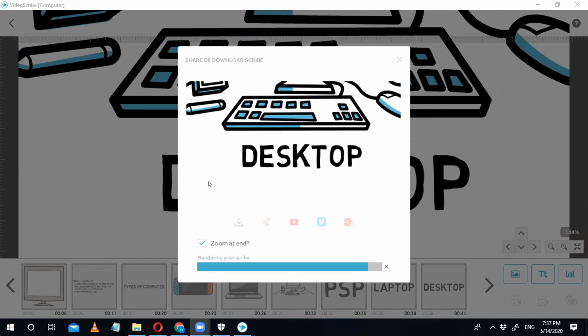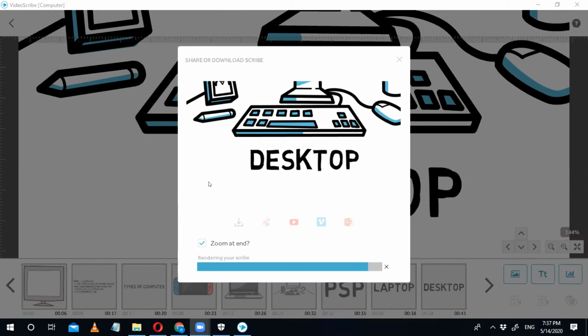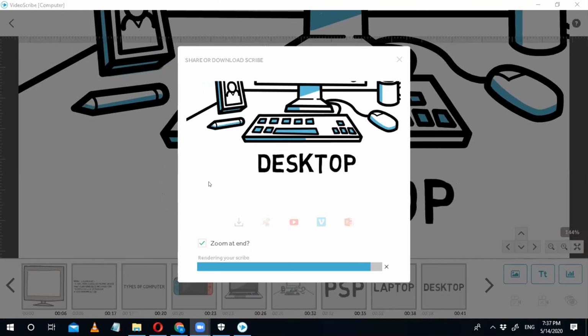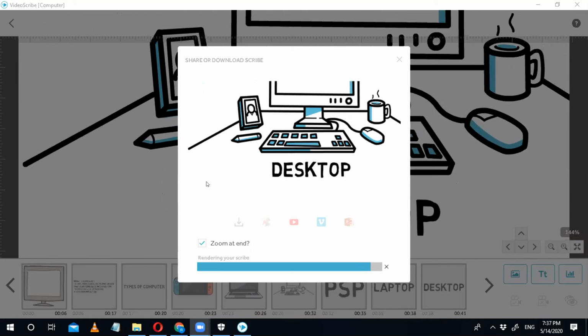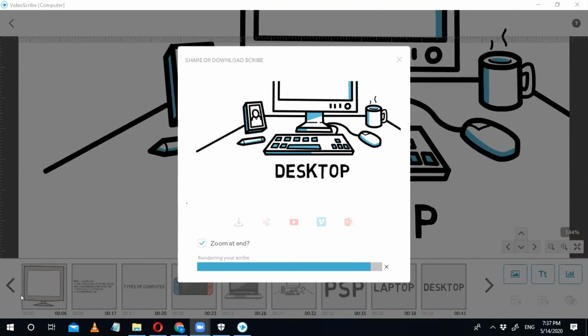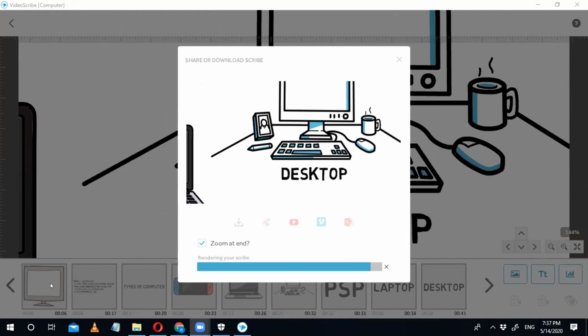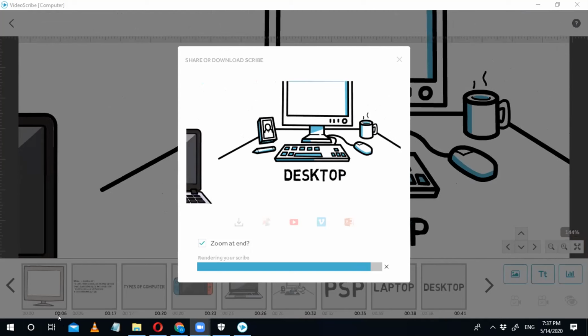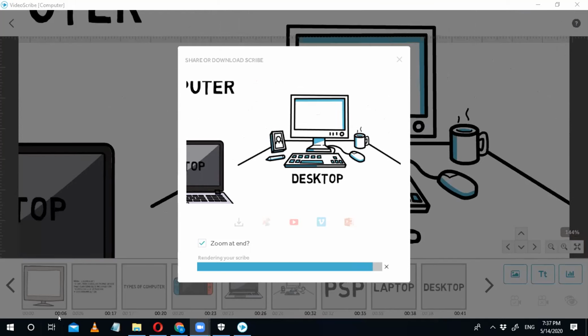So medyo nangapa ako ng konti kasi dati kapag naglagay ka ng image or text, automatic na yan. Siya na yung nagde-determine ng size. So it would just depend on you kung gaano ba siya katagal. Parang auto set yata na may 5 seconds na siya. So, hintayin na lang natin ng konti and then we'll see the output.